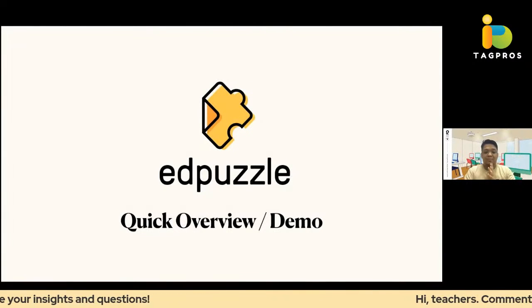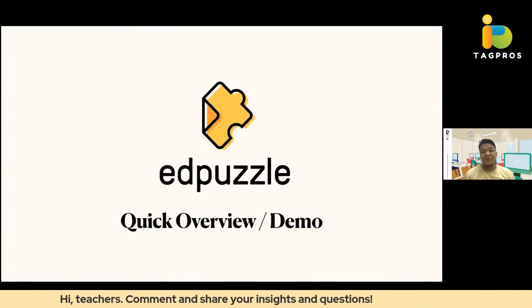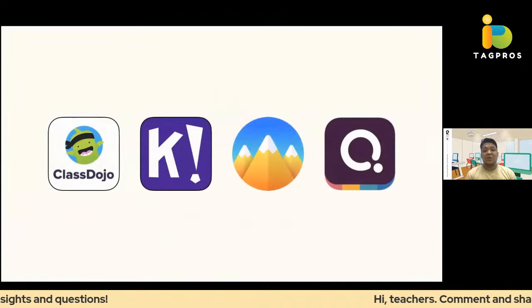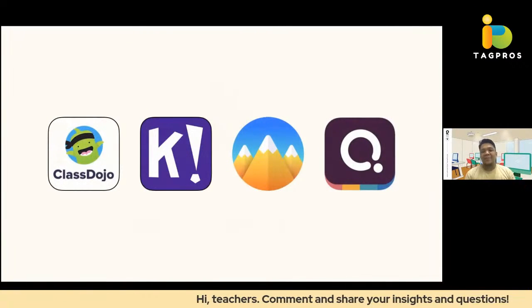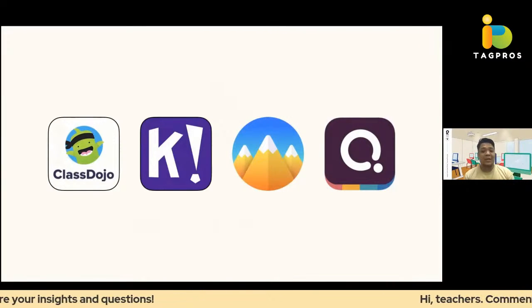So how about other apps? Other apps that I can recommend to gamify your learning session, to gamify your classroom, are these 4 apps. Number 1 is Class Dojo. You might want to download it and then try it out. Number 2 is Kahoot. This one's very famous. I think most of you educators, most teachers are already familiar with Kahoot.